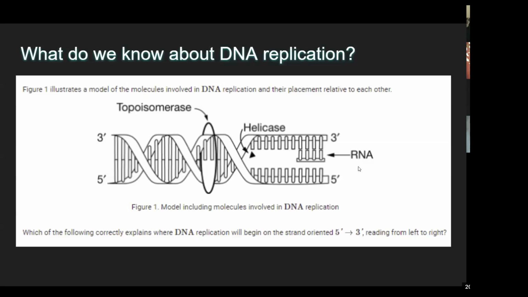What is this? RNA primer? This is an RNA primer, right? Does that belong there? Yes, it sure does. So the RNA primer there, remember we put the RNA primer there so that DNA polymerase has something to bind to. Otherwise, it's a free end. There's nothing for the DNA polymerase to bind to. So we put the RNA primer down, and then we can build from there. Later, we'll remove the primers.